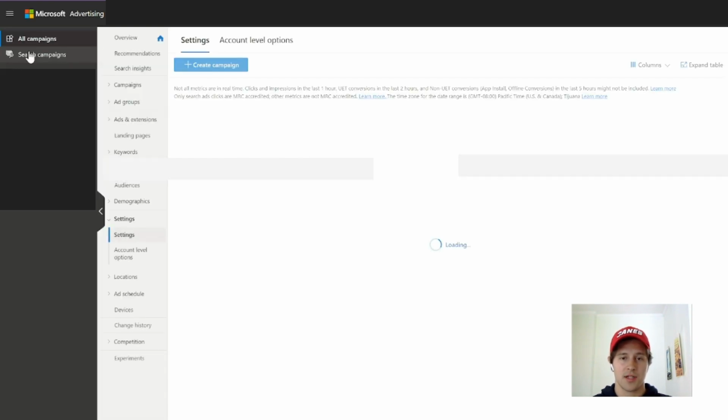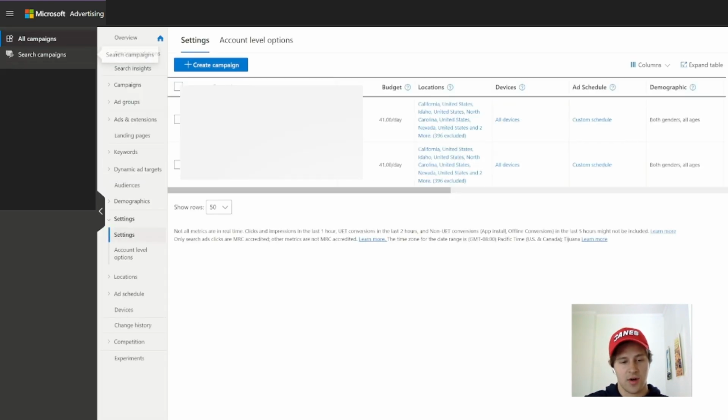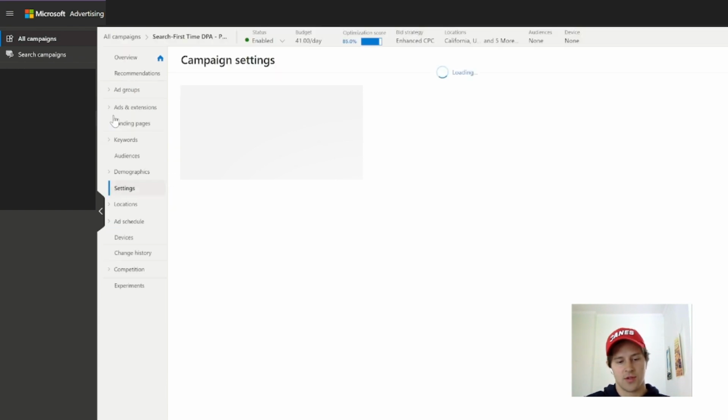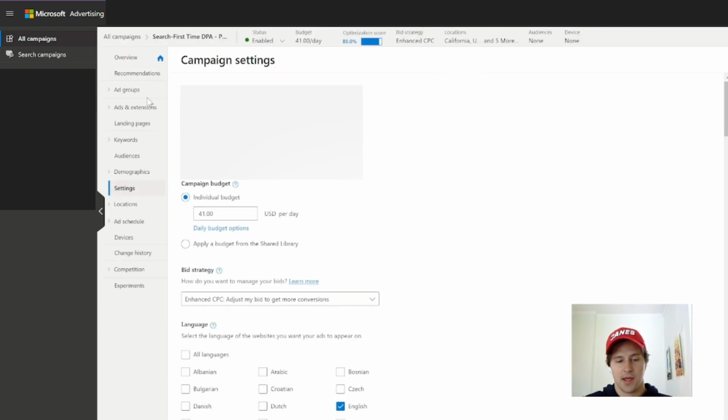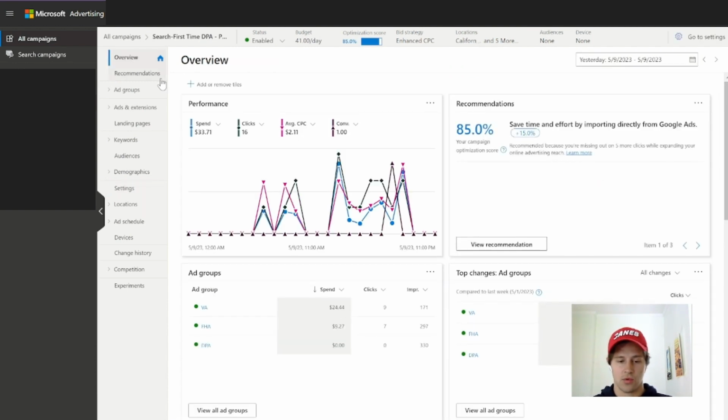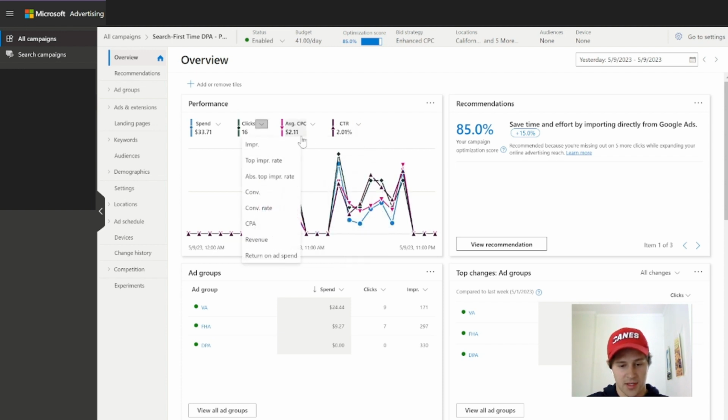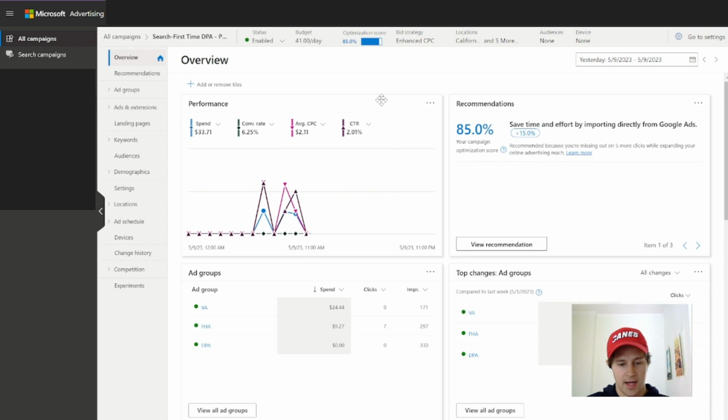So really quickly, I wanted to talk about the extra tip. It's more of an optimization. When we go into our campaigns, don't forget, like I mentioned earlier, that your campaigns in Microsoft are going to interact very differently than your campaigns in Google. So let's just look at yesterday's performance. We spent about $33, 16 clicks, an average CPC of $2, and one conversion. Let's filter this to CTR, and let's filter our clicks to conversion rate. We're seeing a strong conversion rate, a CTR that's a little bit lower, and a CPC that's lower. With Microsoft, the traffic is cheaper.